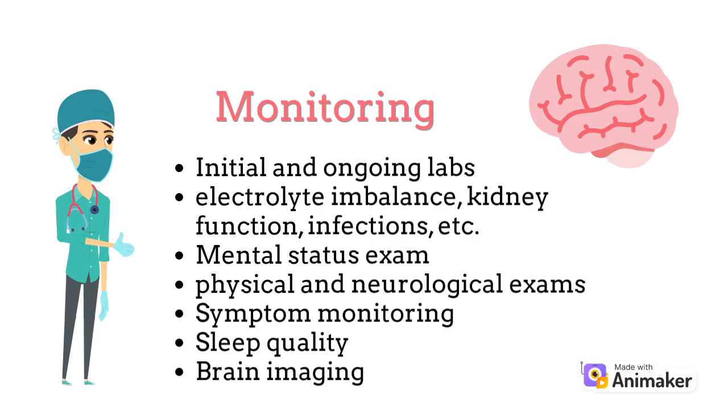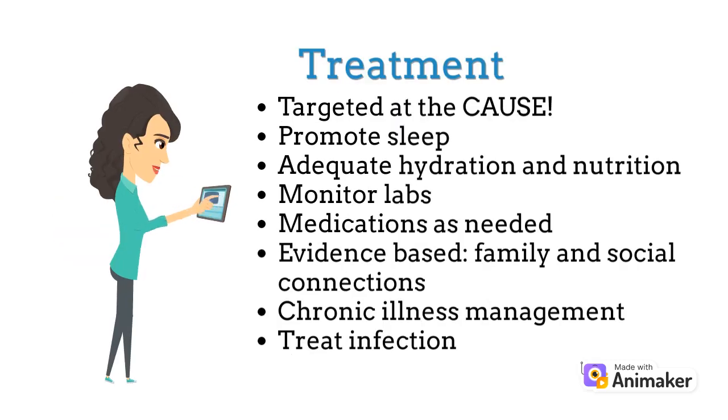Speaking of a full assessment, there's a lot of medical or psychological things that could be contributing to delirium, and you want to continually be thoroughly assessing for every possible thing that could be contributing. You want to start with least invasive and work towards more invasive if needed, including the brain imaging. So once you've identified the symptoms and the causes, you can form your treatment plan, which is going to be targeted at the causes. Things you want to include are promoting sleep, good nutrition, hydration, monitoring labs.